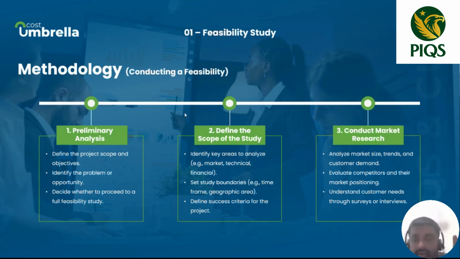Stadium, right? If you identified, okay, I don't have enough time to complete the project, that itself you have to stop. Only if you have some positivity do you take it to the feasibility study in depth, right? So early indication, you have to give importance. That is known as preliminary analysis. Once you've done it, your preliminary analysis says, okay, at a high level it's fine, but still we have to go for a depth of feasibility studies.